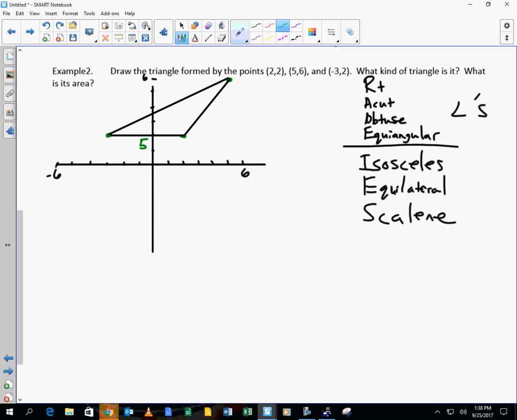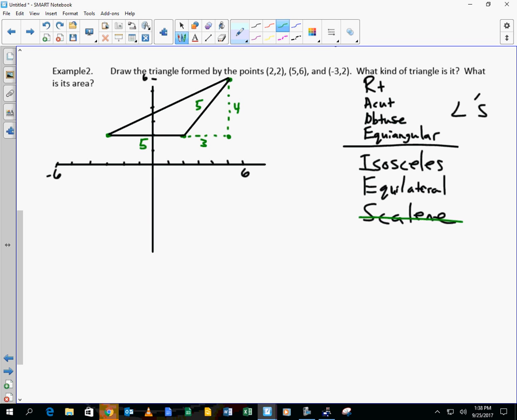Okay? So let's just drop a point right here. What do we got? What's this length? 3. This length? 4. So that's going to be, because it's a 3, 4, 5 right triangle, if you do 3 squared plus 4 squared, you get 25, square root is 5. Good. So we know it's not scalene, so it's either equilateral or isosceles. Well, how do you know it's not equilateral?